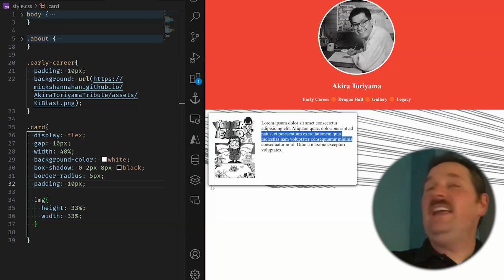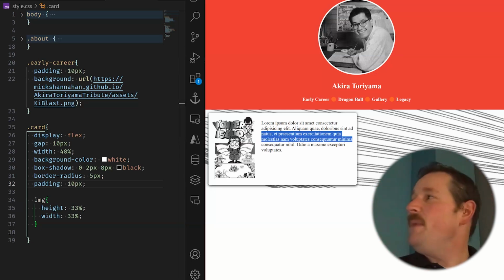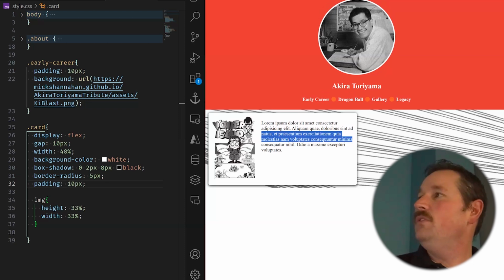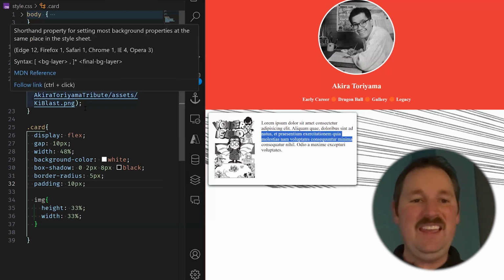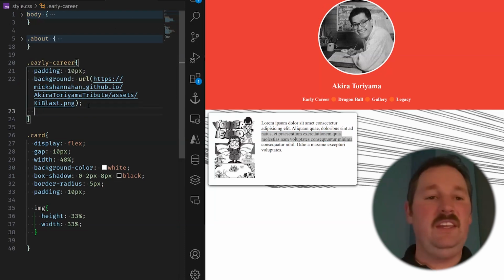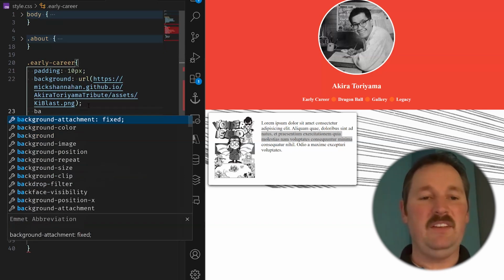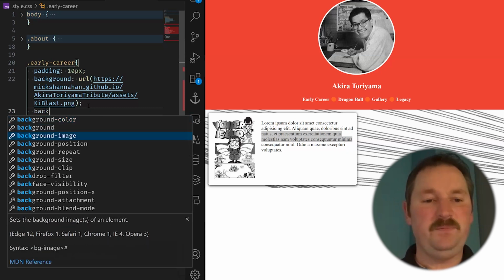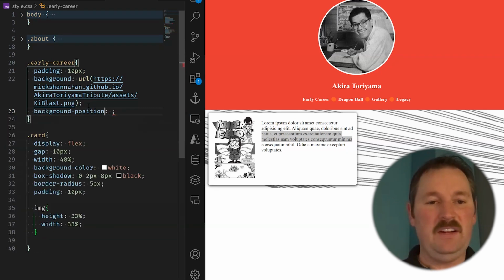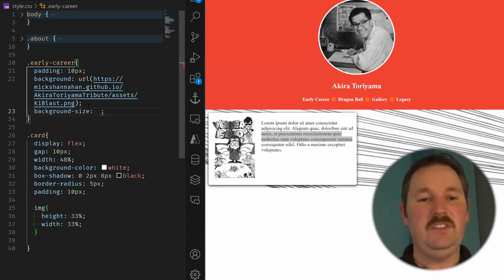Like I'm liking this. I still don't like that my background image, I can't see Goku over there doing his ki blast. That's not okay. You got to see Goku, man. So something you can do here with this background is we can adjust how the background works. So we could say something like background position. Nope, I'm sorry, background size. And we could do contain.